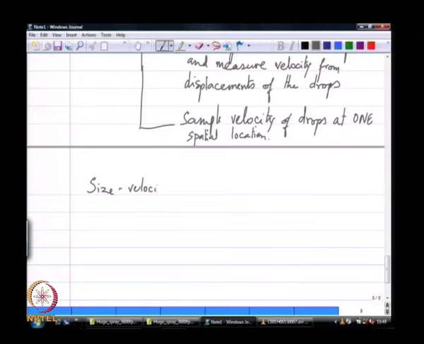Now, the basic requirement for equivalence between these two, and we will only focus on the first one, is that all drops have to be moving with approximately the same velocity, if not exactly the same velocity. That principle is very often violated in a real spray, and therefore these two measures are completely different, and that violation is quantified in terms of what is called a size velocity correlation. Correlation, the word has a meaning that there is, if not a causality, somehow a sense that a certain size of drops can be expected to move with a certain velocity, that is known a priori. Okay, that is the idea of a correlation.